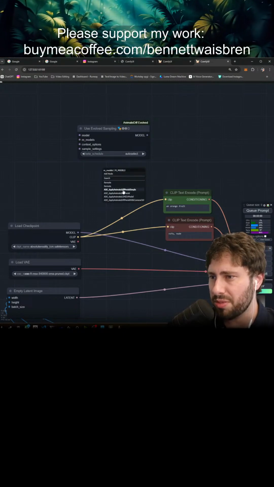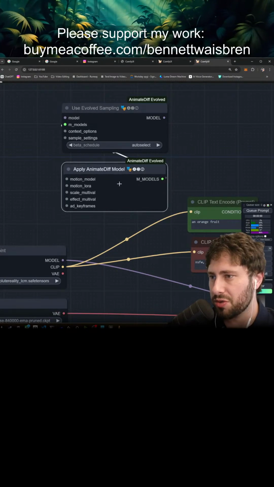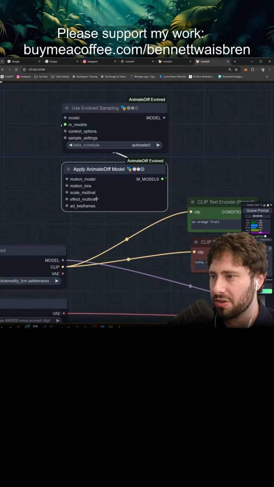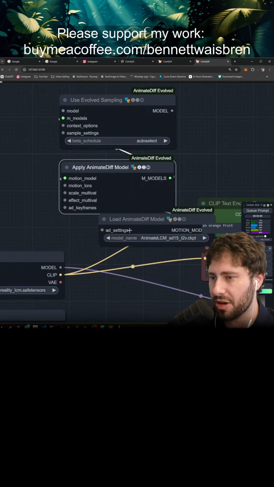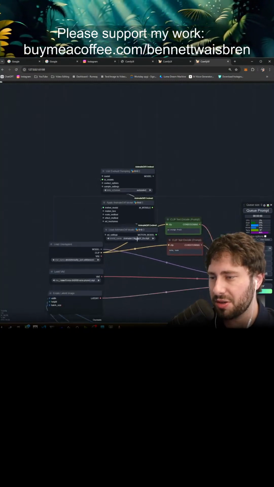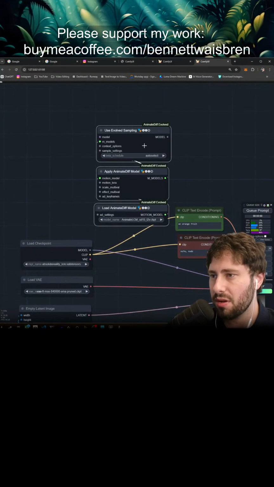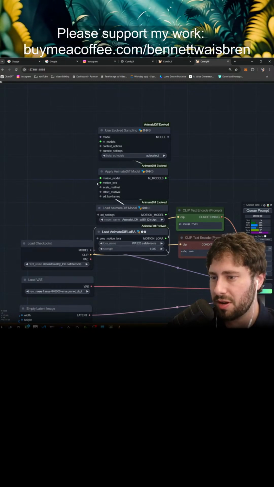Yes, I think that's fine. So M models will be this. This is where the actual model will be applied within this node, but it's going to need a few things. For one, it's going to need to know what the actual AnimateDiff model is, and for this we're just going to use AnimateLCM SD15. That's pretty standard. We'll do a motion LoRA as well, although this is optional.